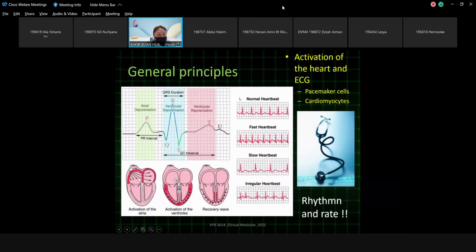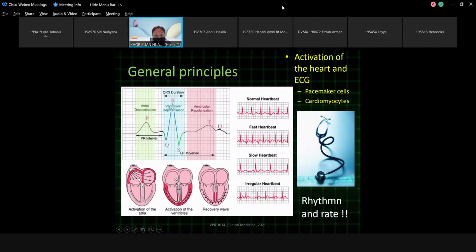This one Prof. Khor has already taught. Atrial depolarization, your PR interval, your ventricle depolarizes. You get your QRS during this time. Everything is at rest. Okay, so you get your ventricular repolarization. So you have the PQRST. You need to sing the PQRST. So next week, Wednesday, we will sing PQRST the whole day. Okay, you need to know how they look.